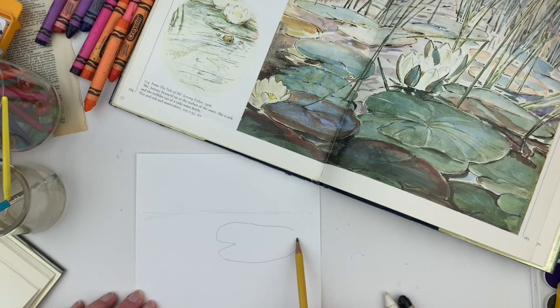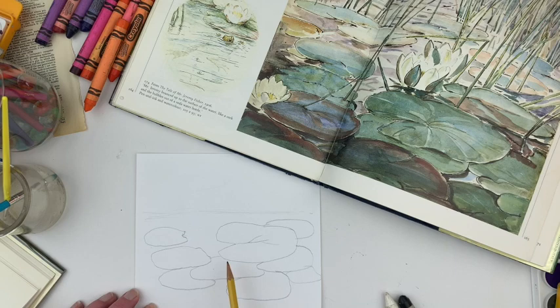The lily pads look like Pac-Mans that are crushed. And then they have those little veins — the veins are what brings the nutrients to the plants. You can have some overlapping water lilies, then larger ones, and you can have those little cutouts right there. Or maybe yours haven't had those little notches yet formed. I'm overlapping a lot of my water lilies.